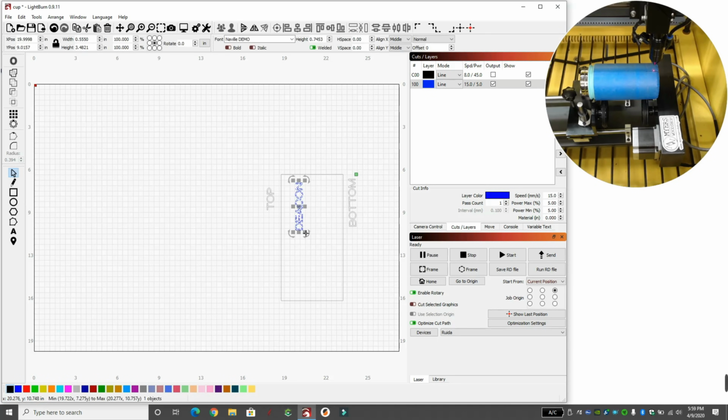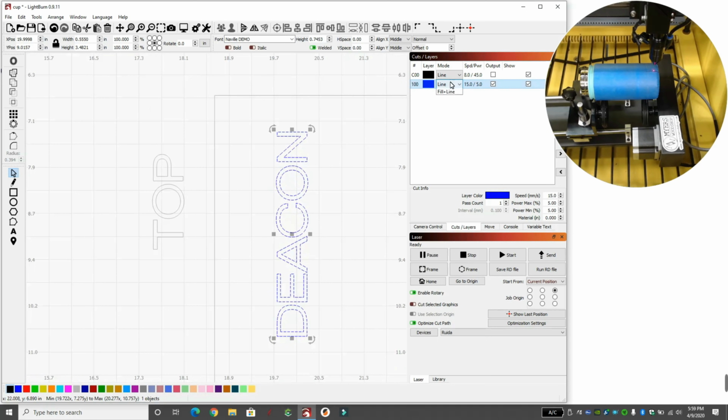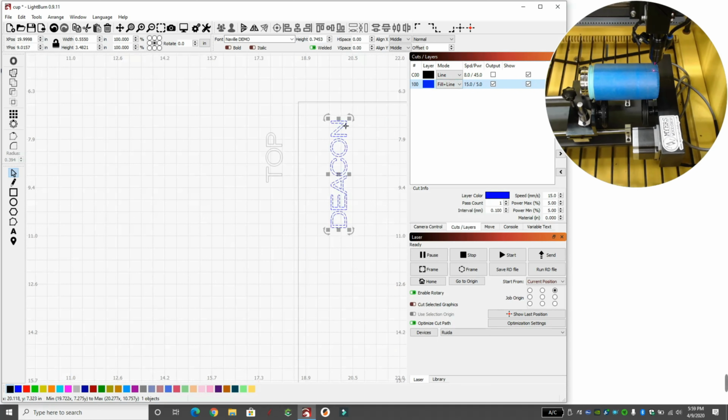So what we're going to do is, this is about the size I want it compared to the whole width. And I want to engrave out everything on the inside as well. I don't want just the lines. I want fill and line. I want everything on the inside to be gone.